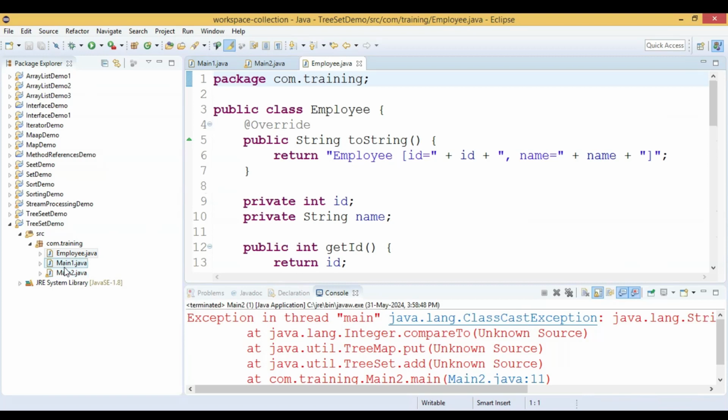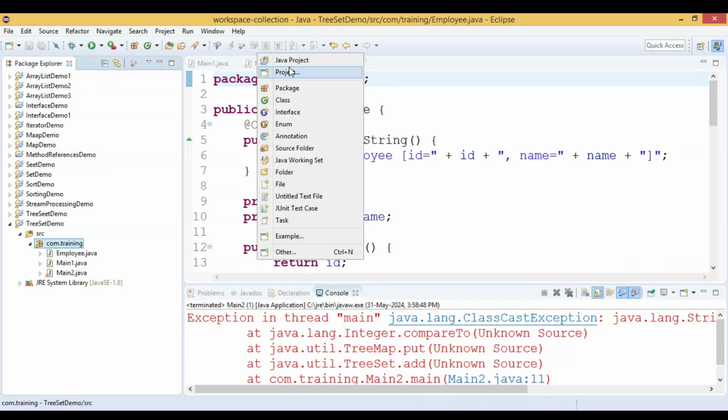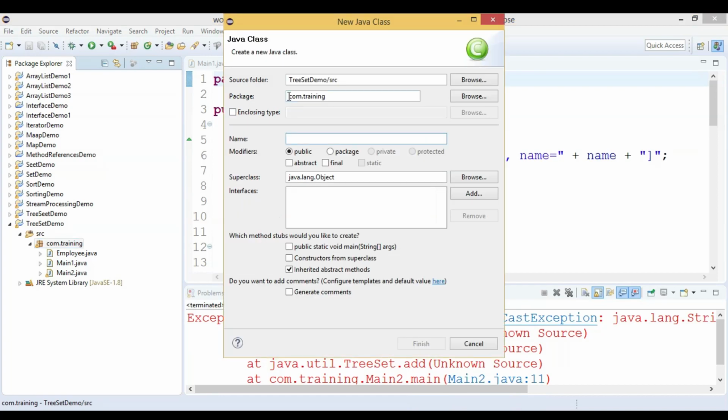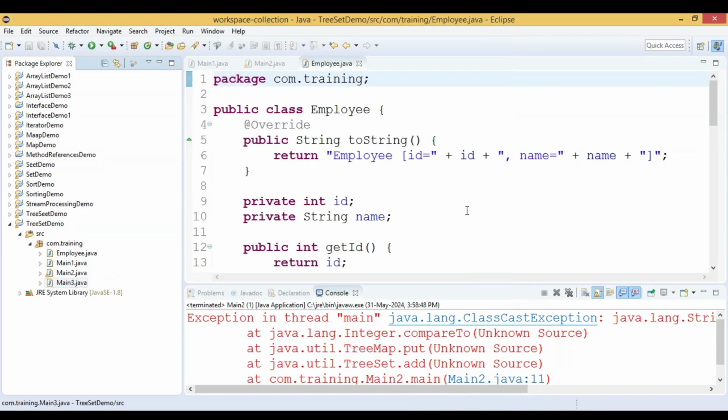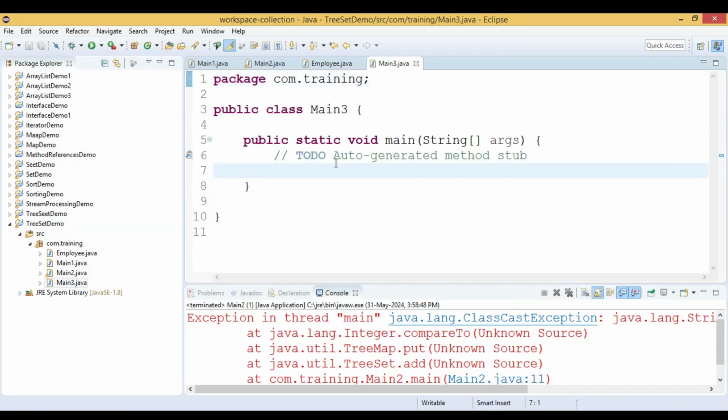Now we will create one more main class, Main3, and inside the public static void main method, let us create a few employee objects.